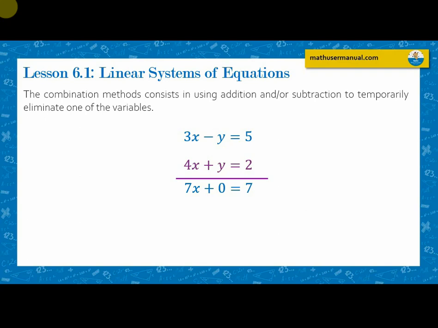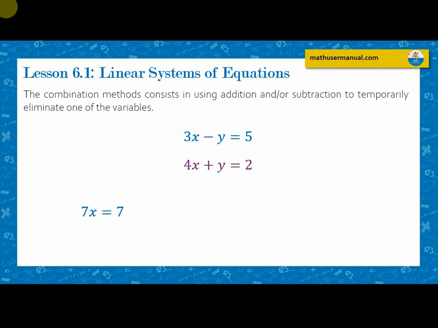So let's write this new equation separately. Adding plus 0 doesn't really make a difference, so let's take it out of there. And let's take our 7x equals 7, and we write a new equation. This equation only has one variable, only has x, so we can solve for x. We know how to solve for x. This is a one-step linear equation.